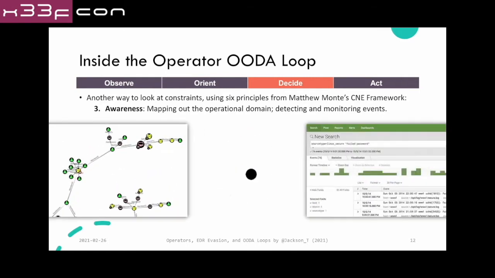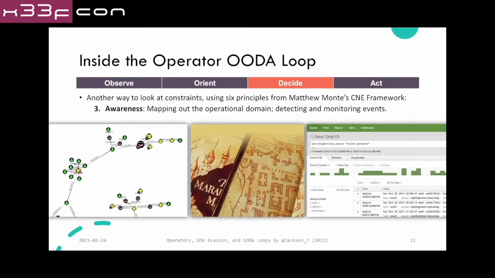Awareness involves mapping out the operational domain and being able to detect and monitor relevant events. You can think of using BloodHound as a good example, where you're actually mapping out AD domains and then digging through the company's internal wiki to identify targets that can help build awareness. But mapping out the operational domain is half of it. The other half is being able to get a sense of what's relevant to you in near real time where possible. And what you get when you combine these two is something like a Marauder's Map. So with this, you can orient yourself in the environment and get a sense of where you should be going, but also be able to understand the likelihood and consequences of getting caught.